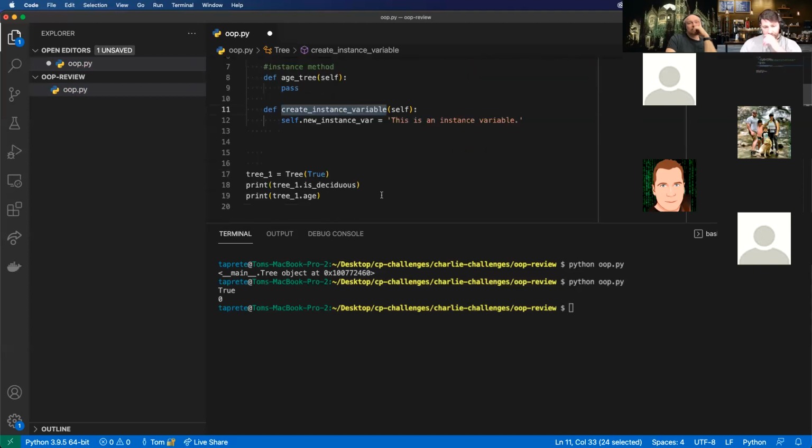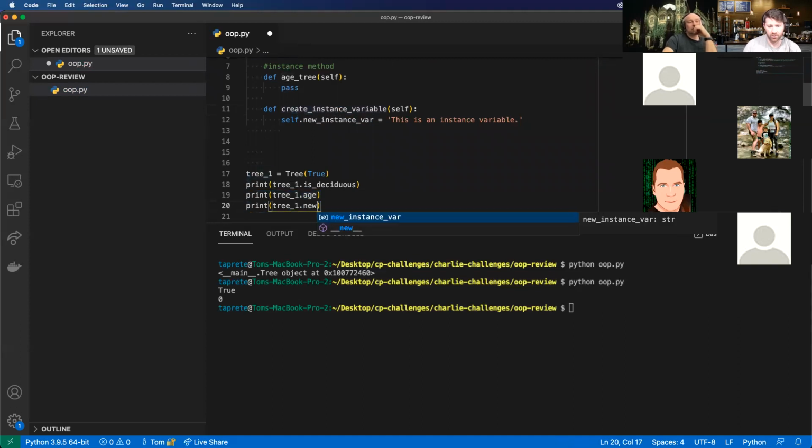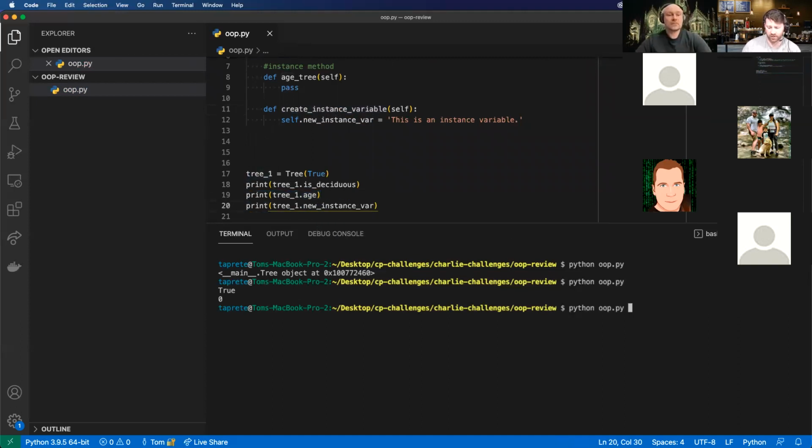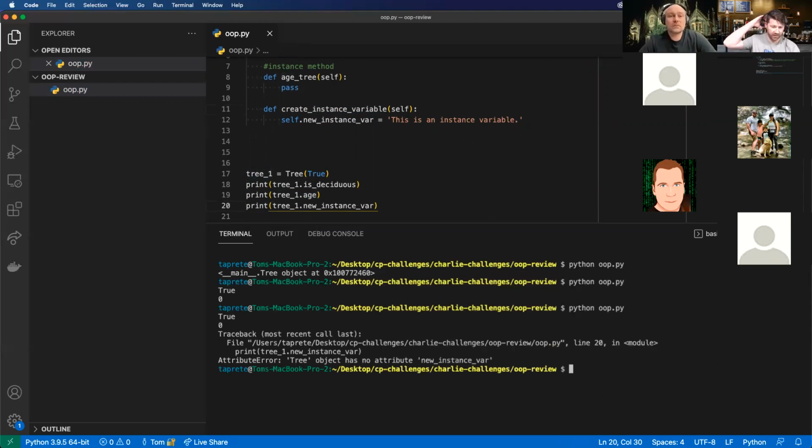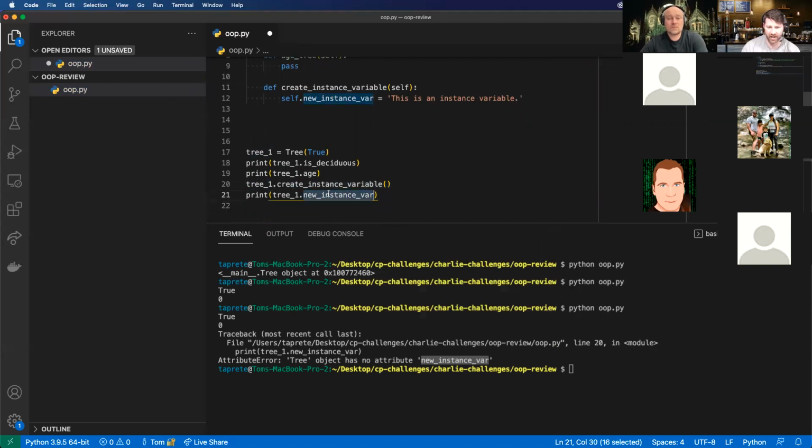So if I wanted to see, hey, what is new_instance_variable? If I run that, it says, hey, no attribute new_instance_variable. But if I call tree_1.create_instance_variable and invoke that, and then I try to access the new instance variable, I'll have access to that.